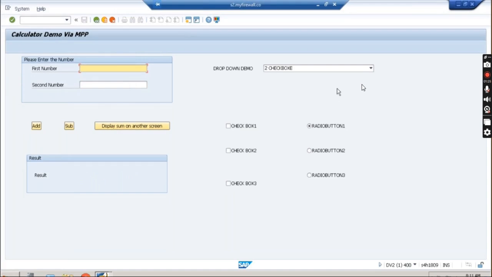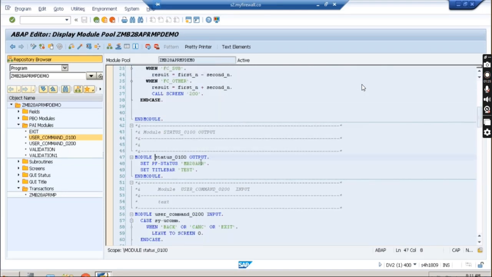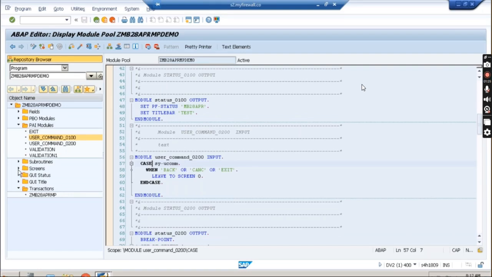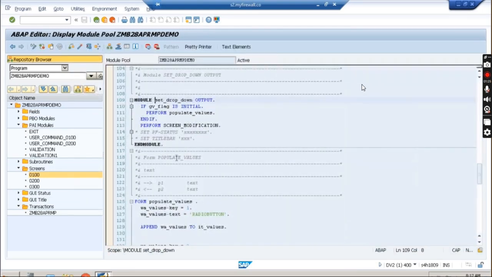Press F8 once again, but why it's not going to the PBO? It should go to the PBO of 100 as well, right? So go to here, PBO of 100, go to this screen, this 100, PBO, say drop down.